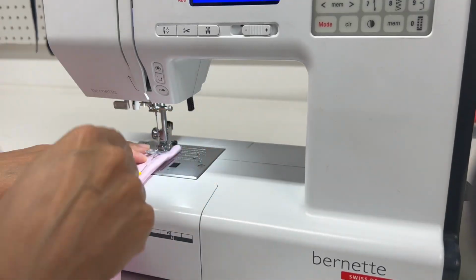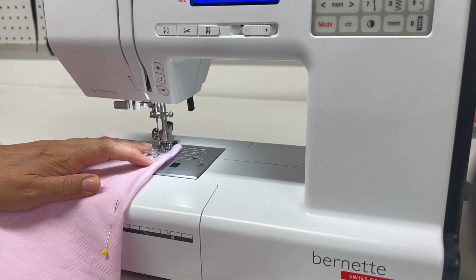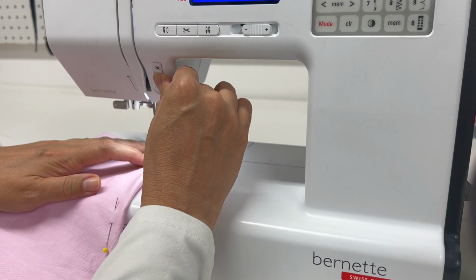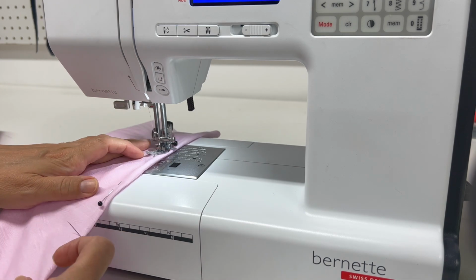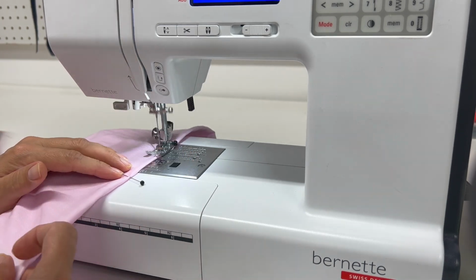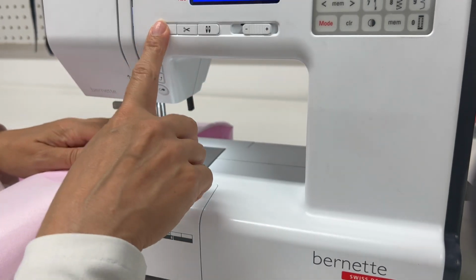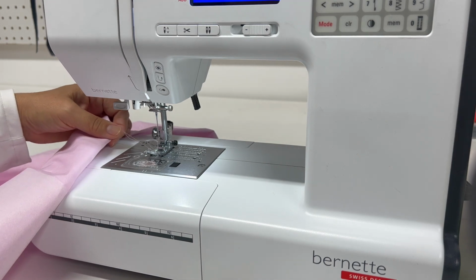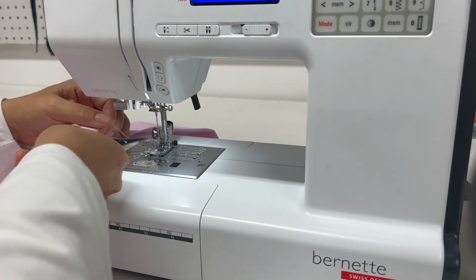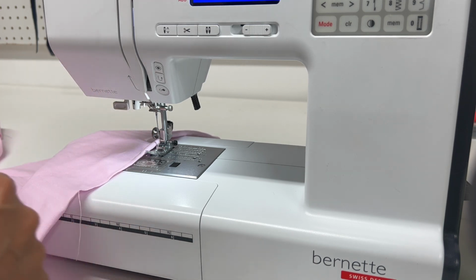All right, so as I mentioned, we're going to go ahead and stitch our darts. So we're going to start back stitch, and just go ahead and make sure you pull, cut your threads, and then go ahead and tie these by hand. Go ahead and do that for both.